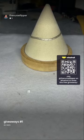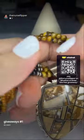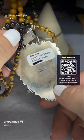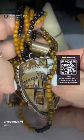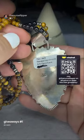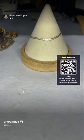This is a gorgeous Ray Jack Navajo. This one is a $250 start, but if I listed it, I'd be at $750 to $1,000. So it's about $500 off of where I would list it. So $250 start on this gorgeous inlaid Navajo Ray Jack. I'm going to set some of these up there.